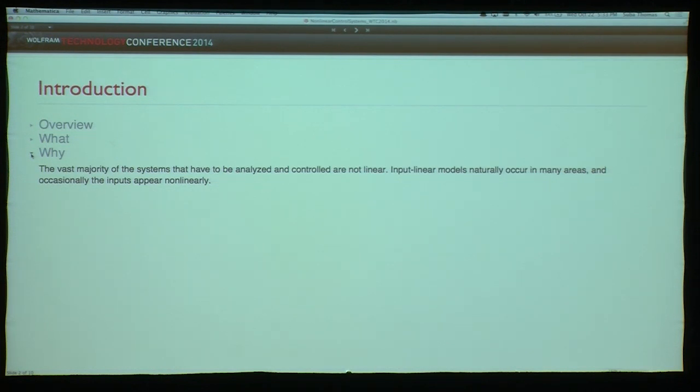If you consider, you'll see many applications where the system is not linear, and there is a good number of them where the control input itself appears linearly in the system. So there has been a lot of development in terms of understanding nonlinear dynamics and control techniques to handle nonlinear systems. But one of the bottlenecks was the computation, because the computation is really heavy on symbolics. And what we hope is achieved by this functionality is that it's going to ease some of that pain, and it's going to make the whole controller design process more efficient.